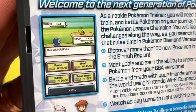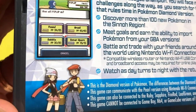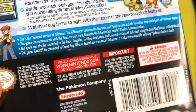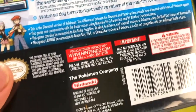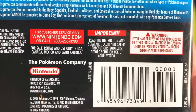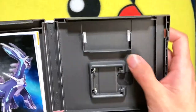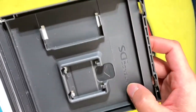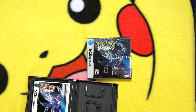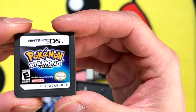Alright, let's see. You got Turtwig versus Piplup. Camera shaking a little bit. Nintendo seal. The number in there. Inside, we got the Game Boy Advance game holder, Nintendo DS. Oops, where's my cartridge? Here you go. This is the legitimate one.